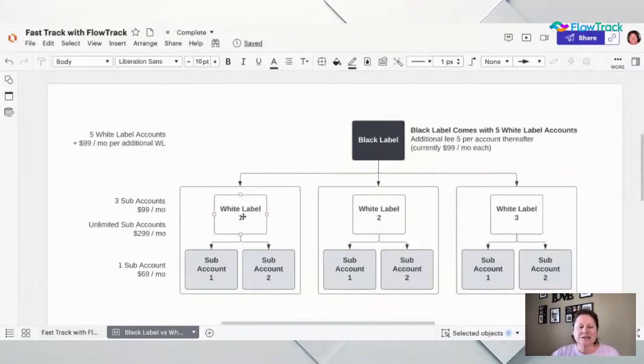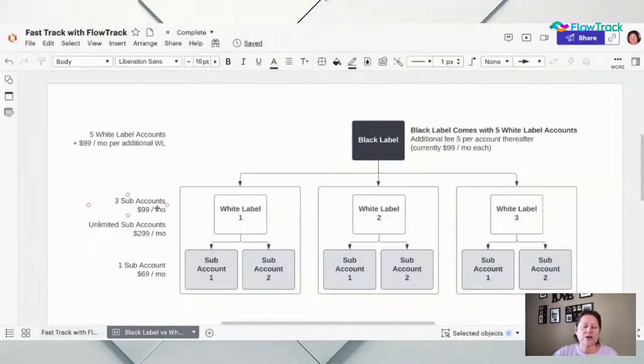What does that mean? It means that you can create 5 different types of businesses. So if you're an agency, say you want to have software and resell it for just plumbers, you can have a plumber version of what you do. And then over here, you might want to do something different for electricians. So you could have an entire system that's specific to electricians, so they feel special, and so on. So on black label, you have the ability to have what we call the top level account that can sell to the sub accounts.